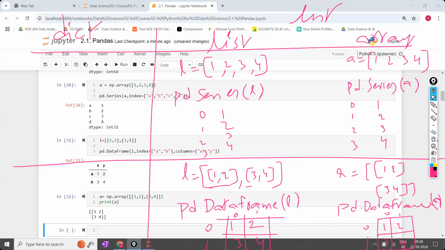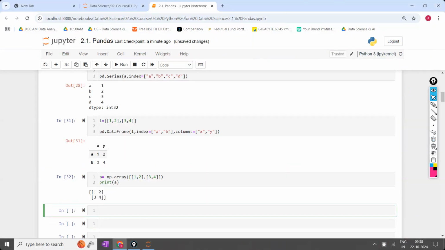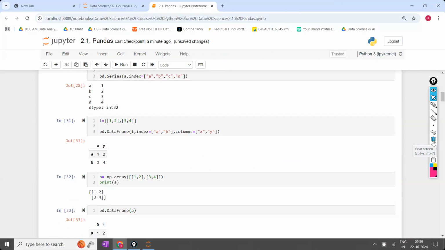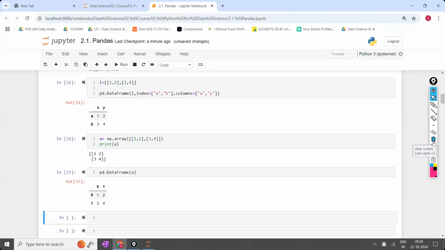Now when I'm converting this one to a data frame, pd dot DataFrame of A, a 2-dimensional array converted as a data frame, you are going to get the output like this. If you want to add the index names, index is equal to. If you want to add the column names, columns is equal to. Fine. Up to here, nice.